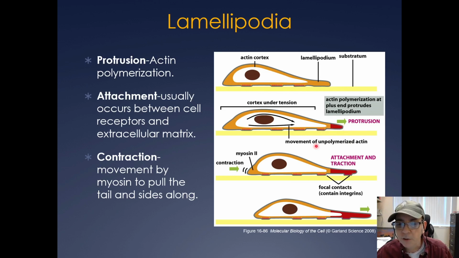Okay, but you then actually have to pull up the rear, and have what is considered a contraction, and that's done by the myosin II motor binding to other actin filaments. So you'll have this protrusion where you have polymerization of the actin, then you'll get a new attachment which gives the cell some traction with these focal contacts, and then the myosin II will pull up the rear of the cell and cause it to contract, and then it can undergo the next round of protrusion.